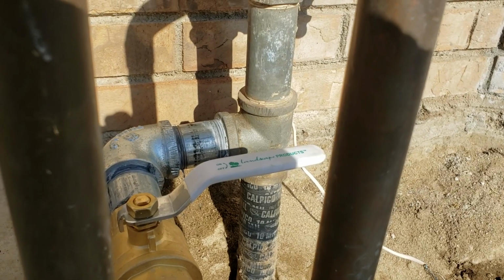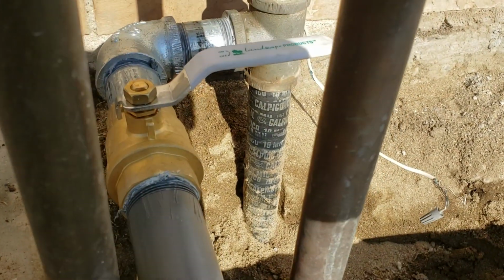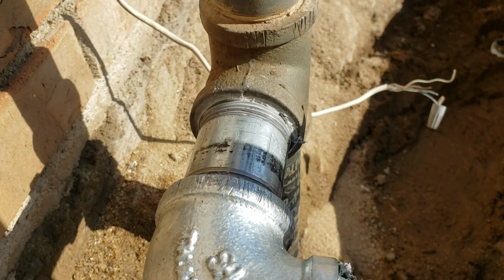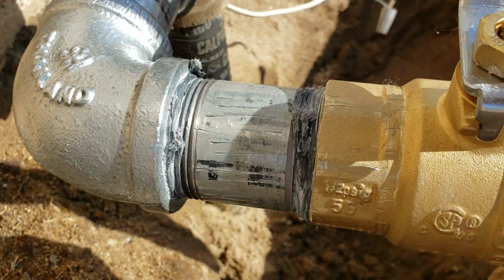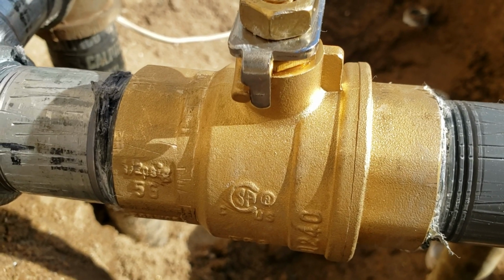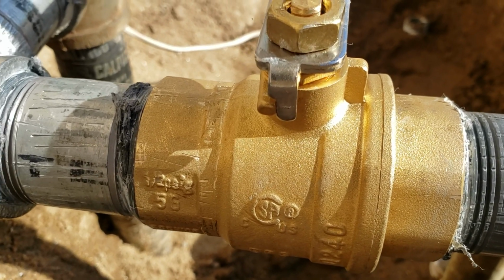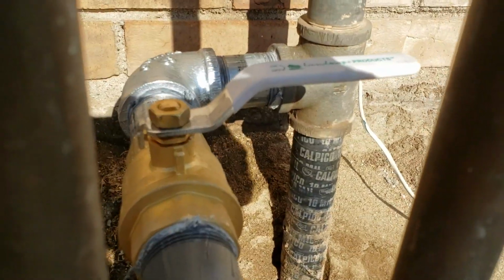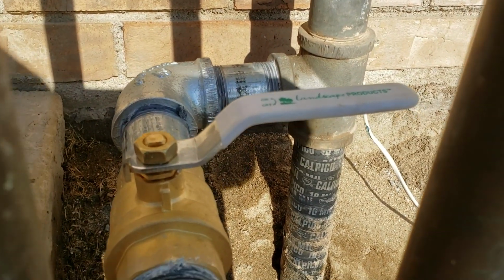We had them go grab some fittings for us because we like to see some nice new fittings in here. So what we've got is a brand new 3-inch nipple right there. It's 1.25 by 3, 1.25 90, 1.25 by 3 nipple, and then you've got a full port ball valve right here. So this is a threaded iron pipe. 1.25 full port ball valve. So it's just got a stainless steel ball, quarter turn on, quarter turn off. It's on right now. I'd show you how it works, but it's on and we get a lot of water out of here.